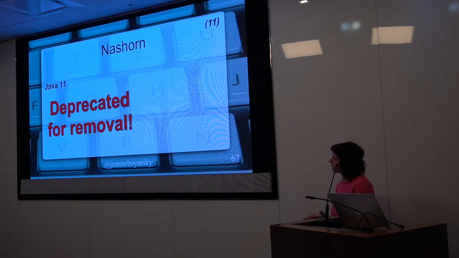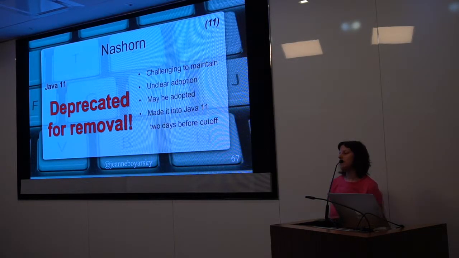But it may come back. Because in the JEP for deprecation for removal, they wrote, if somebody is really interested in becoming the owner of maintaining it, there are a couple of groups on the internet that are very angry that it's deprecated for removal because they're relying on it, but nobody seems to be angry enough to adopt it, so it's probably going away.